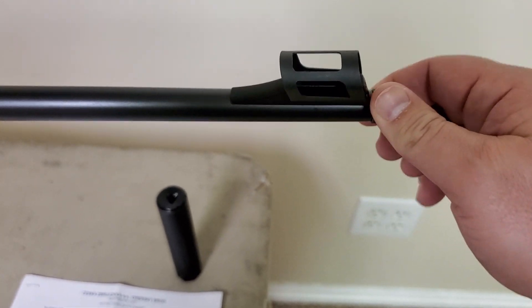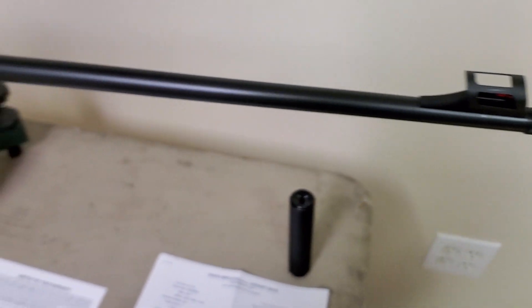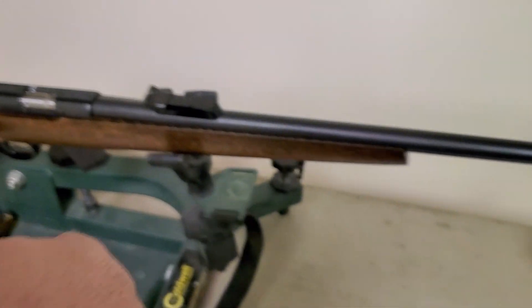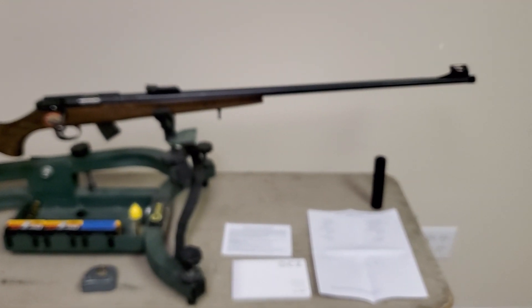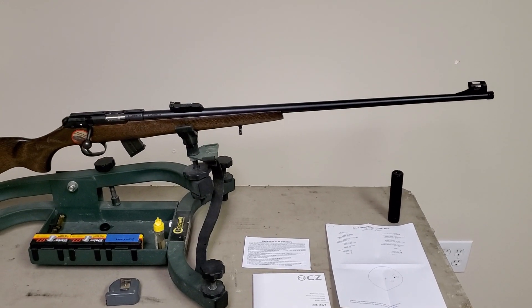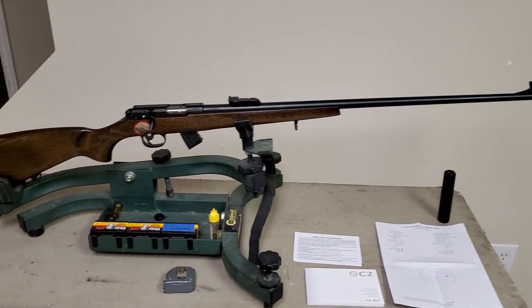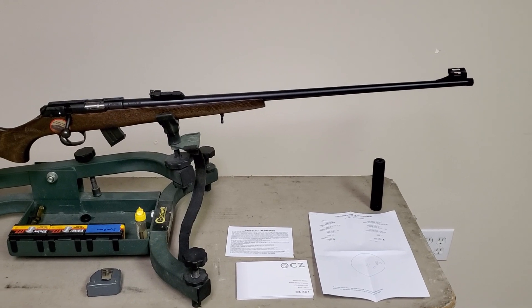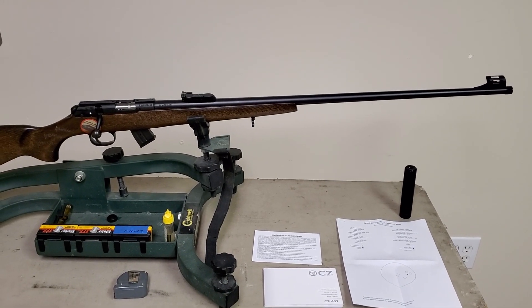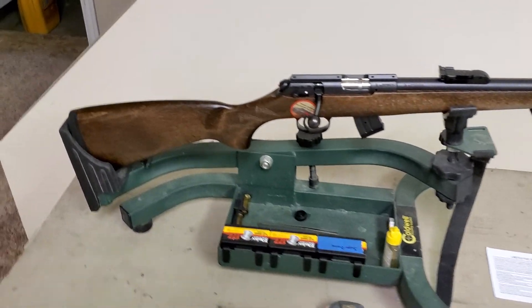This is how I'll probably shoot it for a little while. I've heard and watched videos saying these longer 28-inch barrels are a little bit quieter, just due to burning up all that powder before the round leaves the barrel. I imagine putting the suppressor on there will make it sound like a pellet gun — and as you can see, I've got some pellets here because I do shoot pellet guns as well.